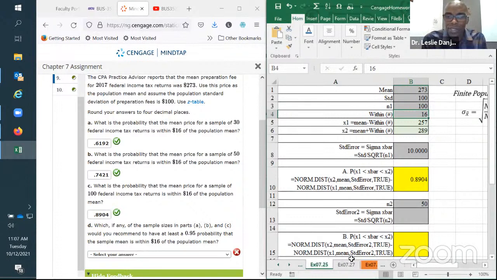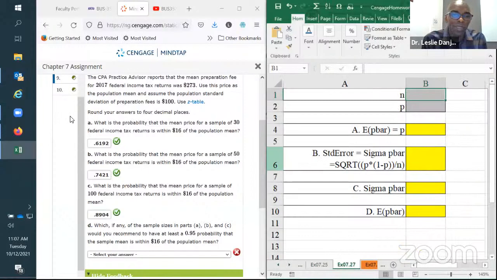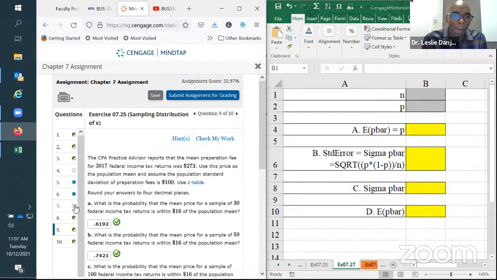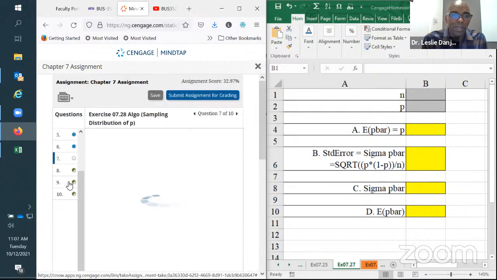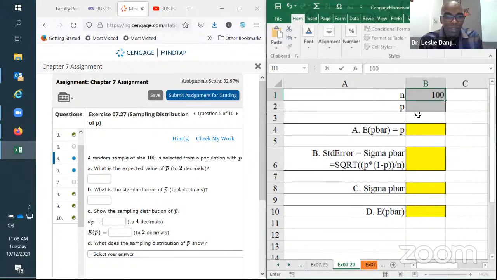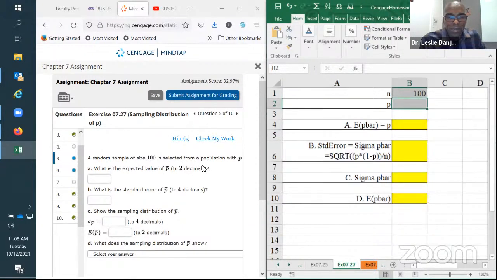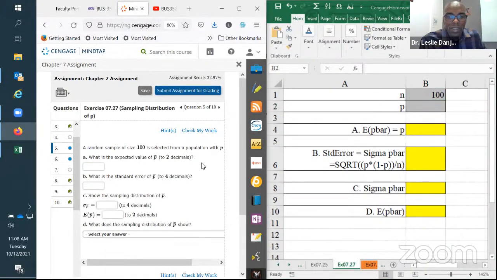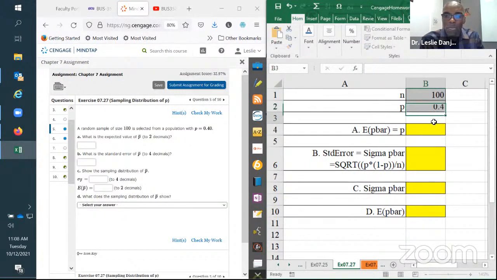All right, let's go over to 07.27, please. All right, where did I see that? 128. All right, there we go. All right, simple on this one. Like we're doing all throughout this entire class. Document what you know. Sample size of 100. Your p-value is, I can't see it. So let me make it just a tad bit smaller here. All right, 0.4. All right, this one's a little wonky, but they're all asking the same thing.